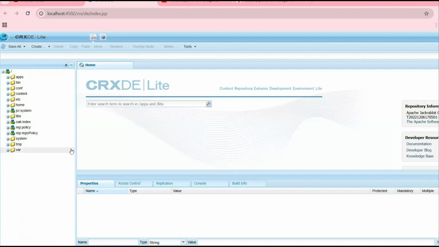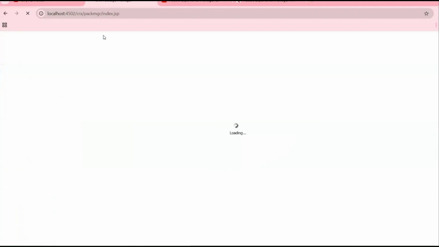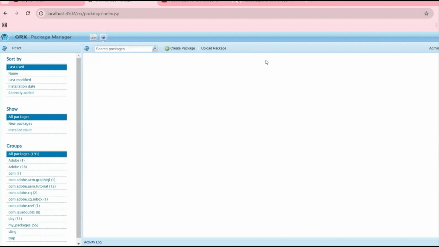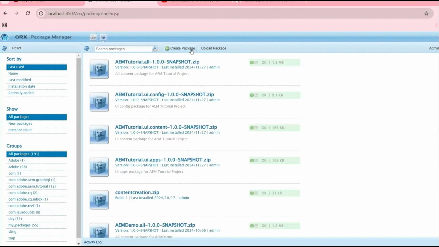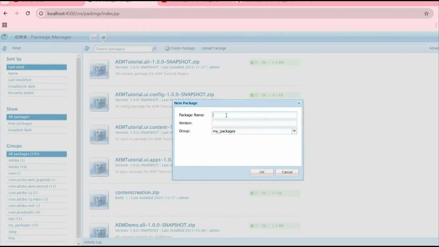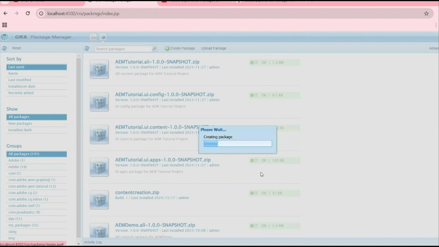The fourth one we have is package manager. So we just need to move it here basically. This is the package manager section. I mean to say here we can create packages. If you want to create packages, suppose any content pages information, we can create it here. So let me create one and show you. Suppose I'm creating a home page package maybe. I'm writing home page here first, and we'll click on OK here.